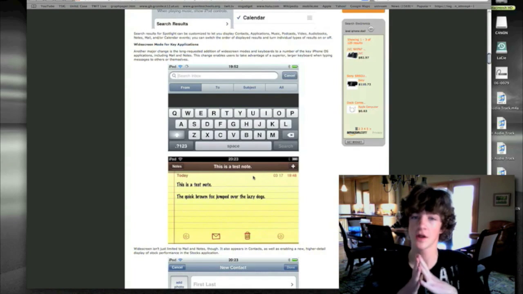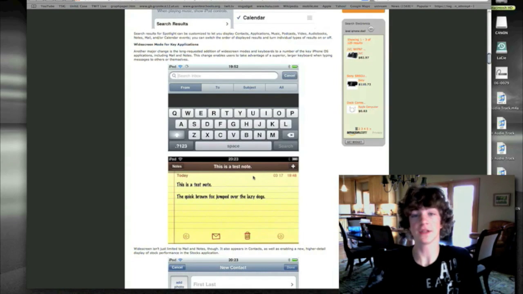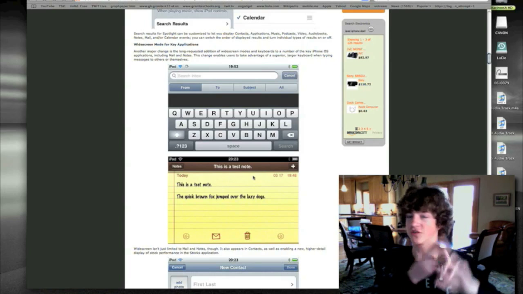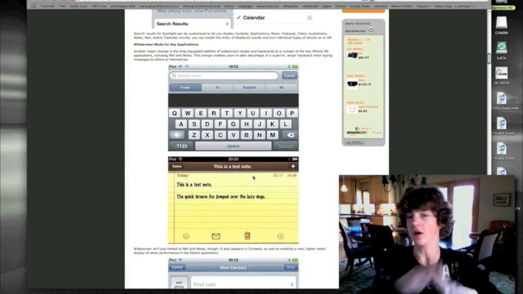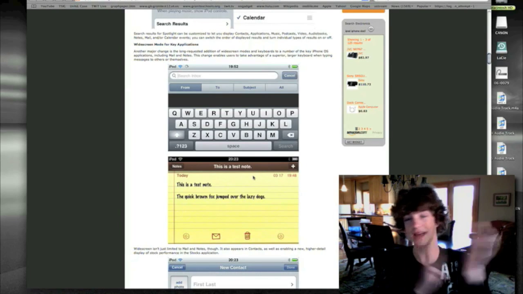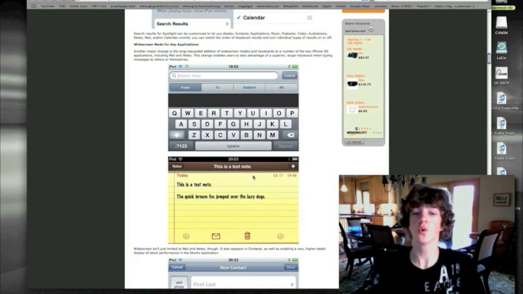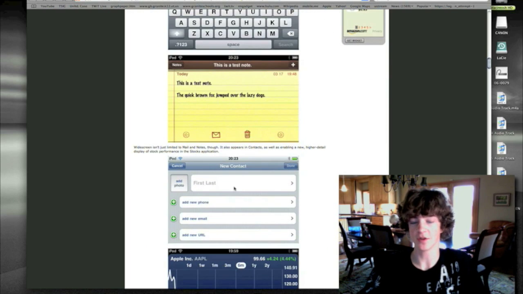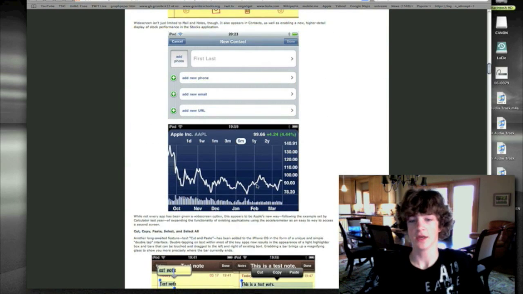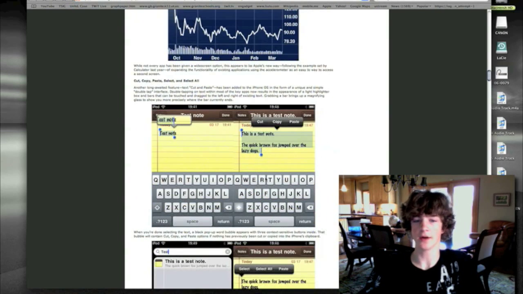Now this. Huge, voila, hooray, widescreen keyboard for all key applications. Wherever there's a text field on the iPhone, turn it sideways and there you go. In Notes, in Safari, well, it was in Safari, now it's everywhere. Email, huge one. SMS, huge one. Cool. There's a demonstration of Notes in landscape mode, and there's a demonstration of adding a new contact in landscape mode. They've updated the Stocks application, which we'll talk about here in a minute.